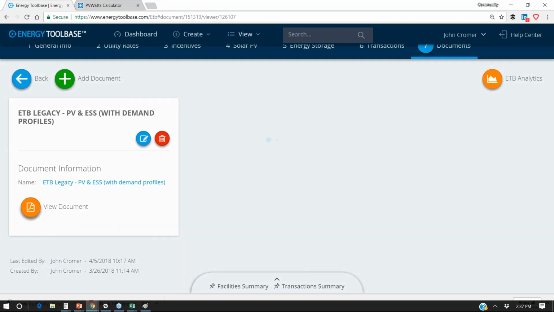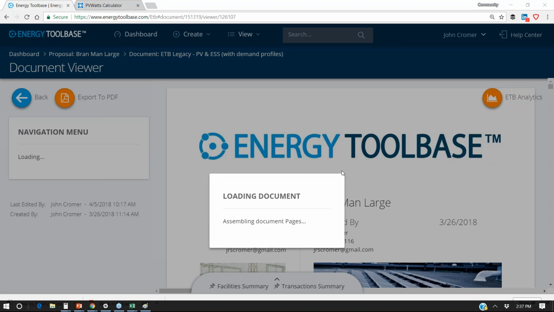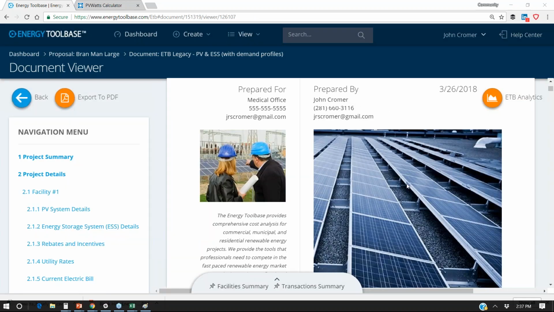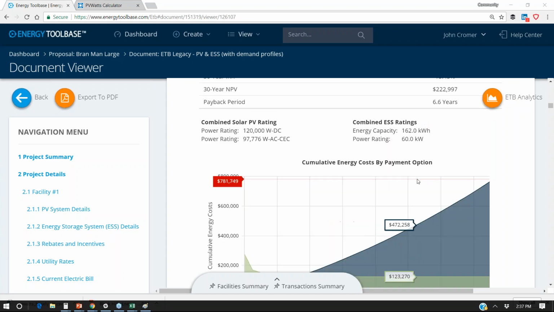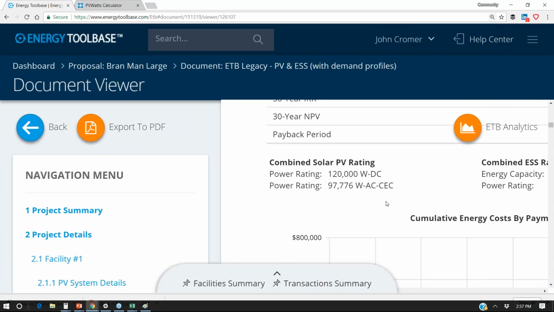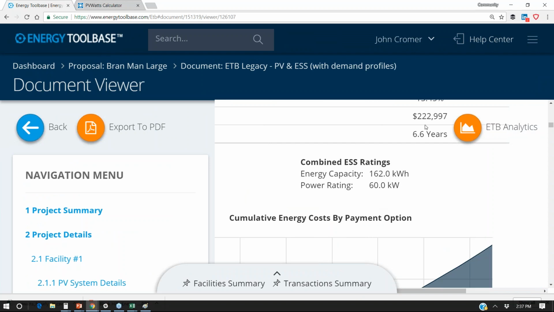And then at the end of the day, we go and we look at the cash flow model for this larger, oversized array. Instead of having a 4-year payback, our payback is 6.6 years. So we've sold a $250,000 project instead of a $75,000 project.